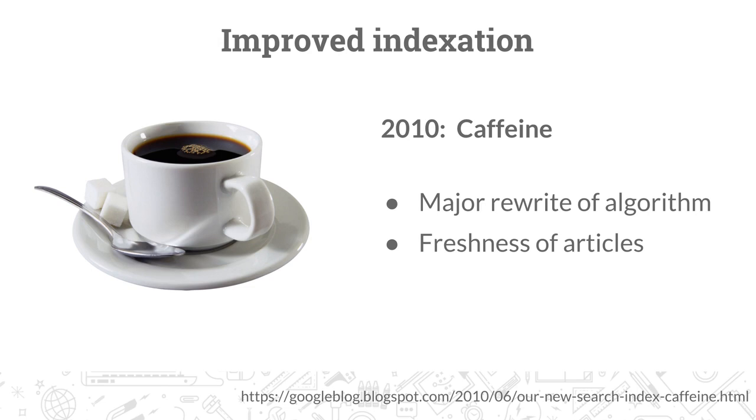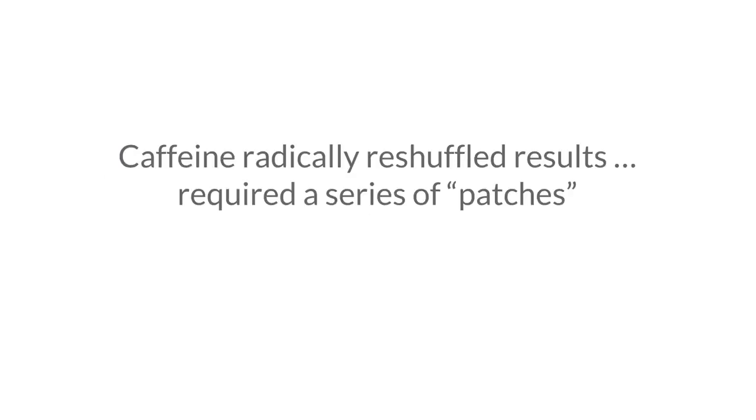You can imagine that the importance of that and the value of that page might not surface if you're working off of only inbound links. So a big problem, and Caffeine was developed to solve that. However, because of this radical reshuffling of the results, Caffeine required a series of patches. So let's look at some of those patches and those updates as they came out.